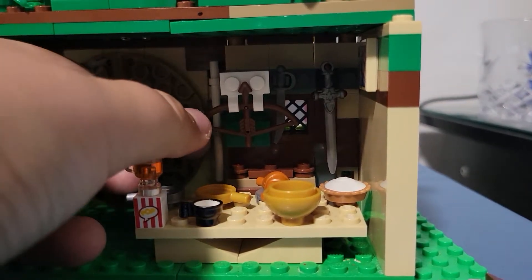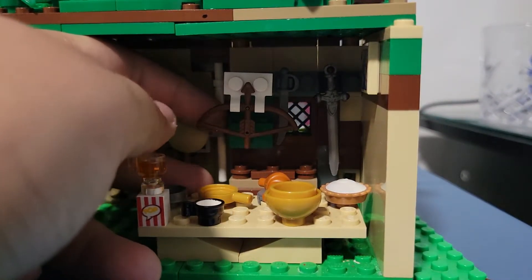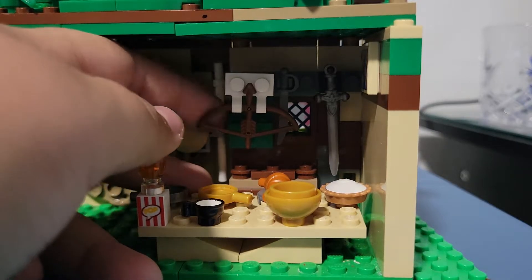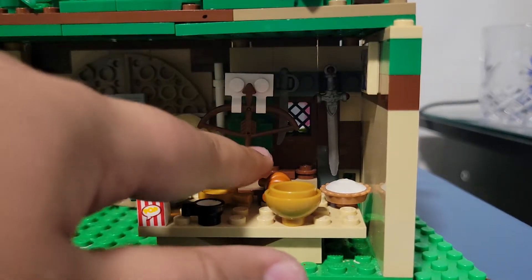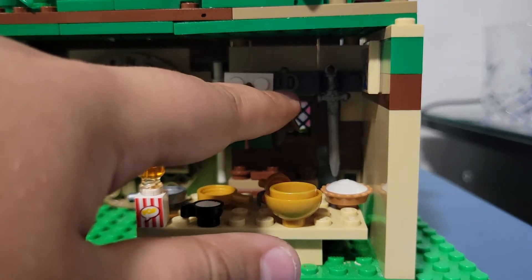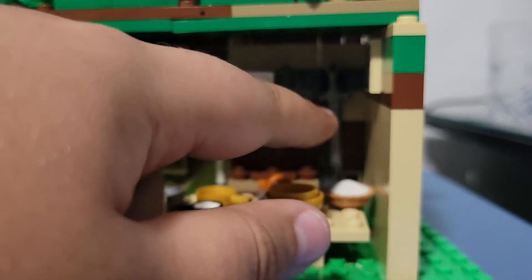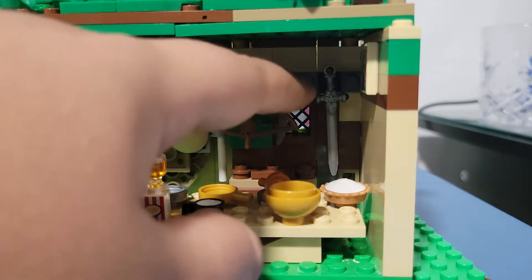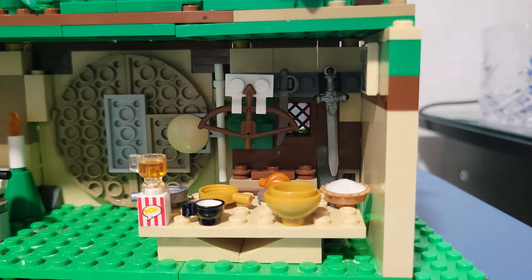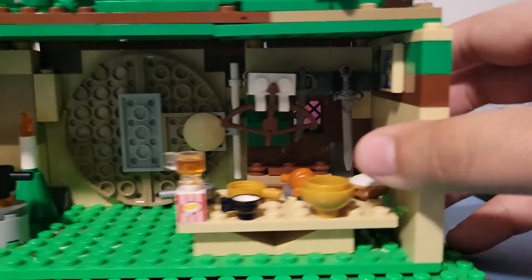And back here is a little weaponry area. This was a reference to Bard the Bowman — I just put Bard's bow over here, the black arrow and everything. And here there's something that was supposed to be Sting, but it's not really Sting. And over here you can see the Sword of Godric Gryffindor, which I really like to use for Gandalf since I have two swords — I bought the Chamber of Secrets set.